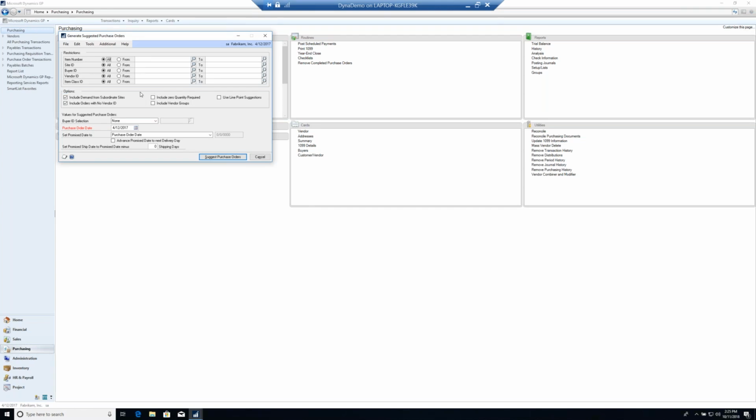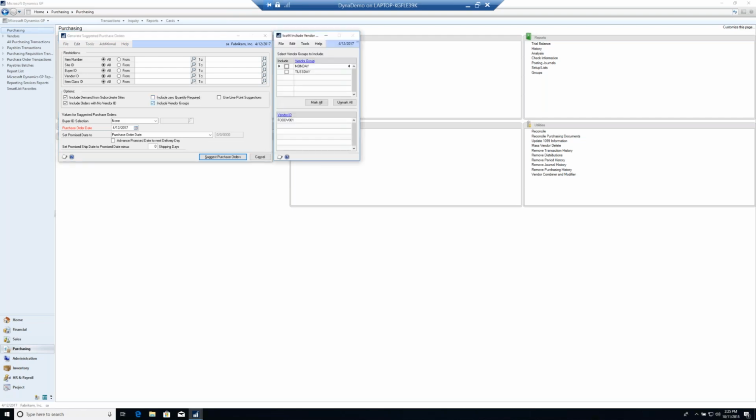you'll see that we added a couple checkboxes to the screen when you first come into purchase order generator. So we allow you to include 0 quantity required. We think that's important because you may have items that you don't need right now, but in order to meet a vendor minimum, you want to see them in purchase order generator in case you want to throw a couple cases on just to get you over the minimum. So you can include those in the purchase order generator.